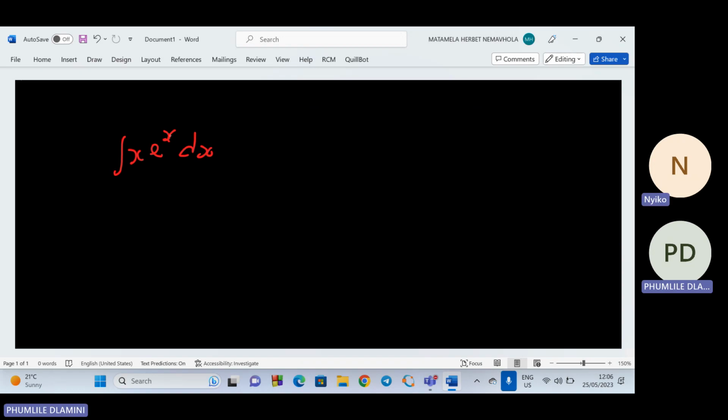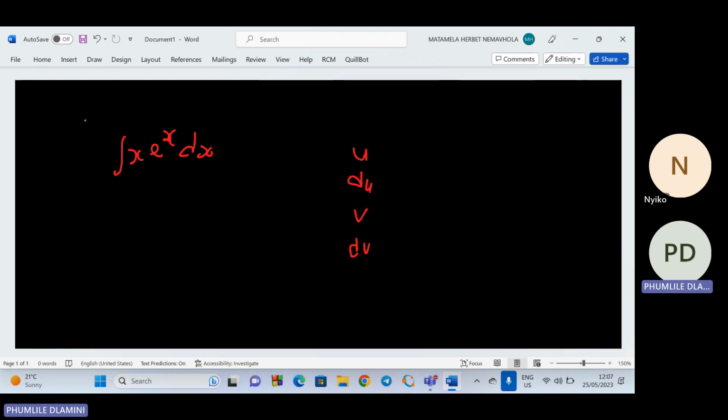So if we check here, even if we let u equal x, we won't be able to get rid of this product, this x here. So when we cannot let something be equal to something so that we can eliminate something, then we use integral by parts. When we use integral by parts, we are going to name the first one. We're going to have u, also du, then we're going to have v and dv.